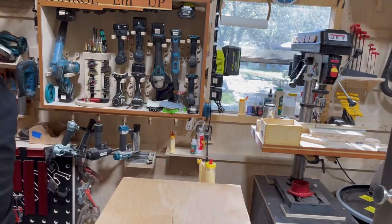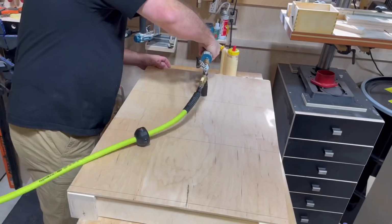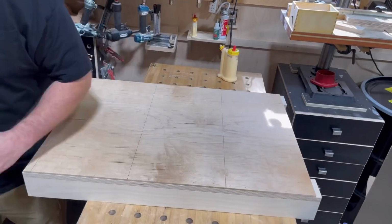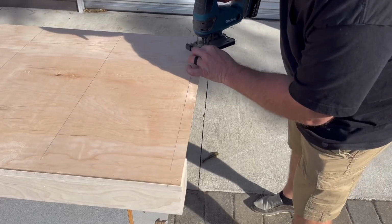Well, there are mistakes in woodworking for sure. I'm not even really sure what I do as woodworking. It may just be like plywood assembly at this point, but either way, we all make mistakes, and I figured I'd just share that with you because, hey, why not?